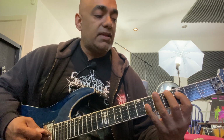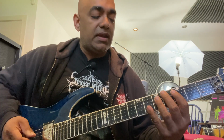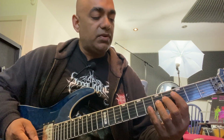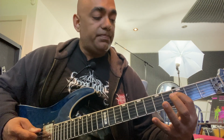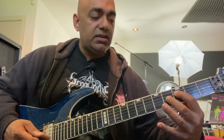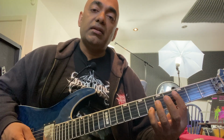5-3. Then back to the 3rd fret of D, and then we play the flat 5 here on the 4th fret of G. Then from here we're going to repeat the beginning. Okay, and then we're going to expand just like we did in the lower harmony. We're going to go 3, 1, 4 on the G, 1 on the D, 3 on the D, 4 on the G, 3rd on the D, and then we're going to play the 6th fret of B.